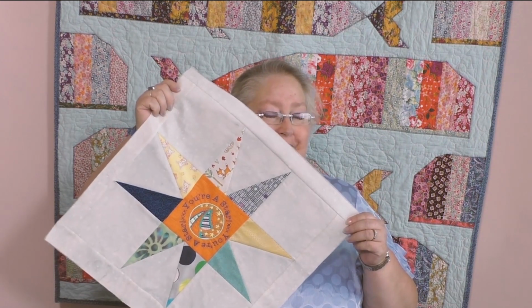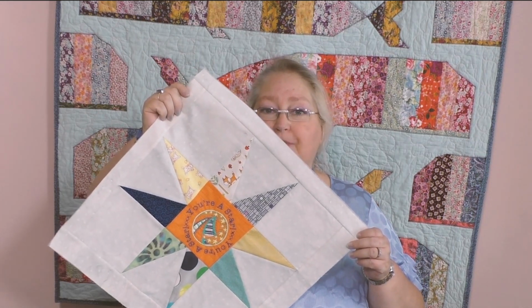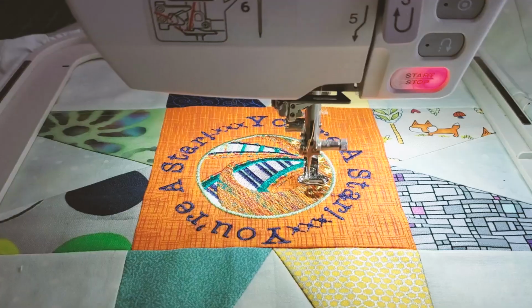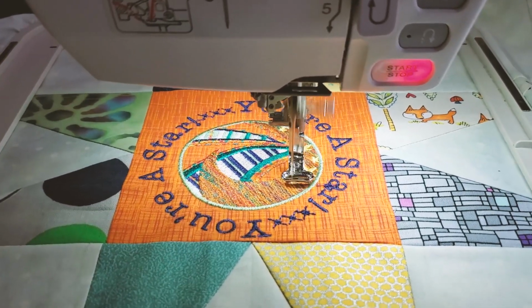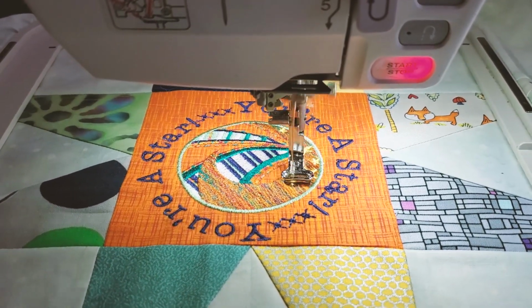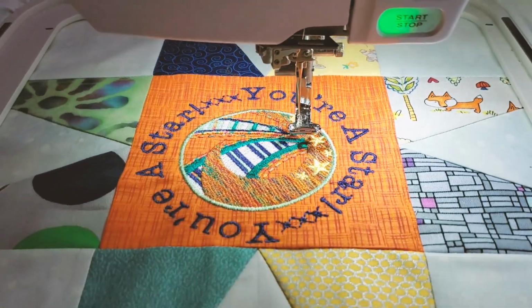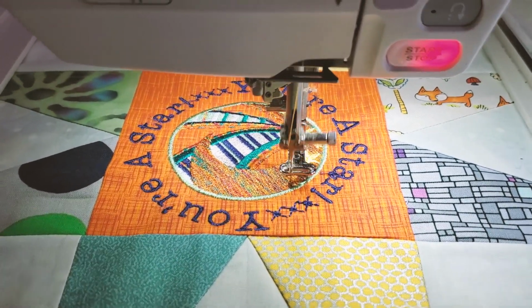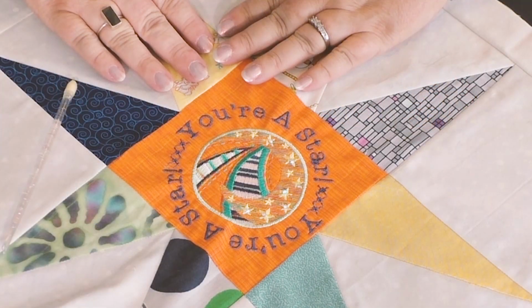So you can see in the video here that I went ahead, used one of the leftover pieces from a previous one where I was showing how to use the Tucker V-block. So I went ahead and put together that star. And then in the center, I went ahead and added some embroidery that says you're a star. And I simply did that on my embroidery machine. But you don't have to. You could put anything down here. But I wanted to show how using these crystals, the Hot Fix crystals, can add some more fun to this individual design here. So I'm going to go ahead and get a close-up and show you how I'm adding these crystals to the embroidery. So here's the block.